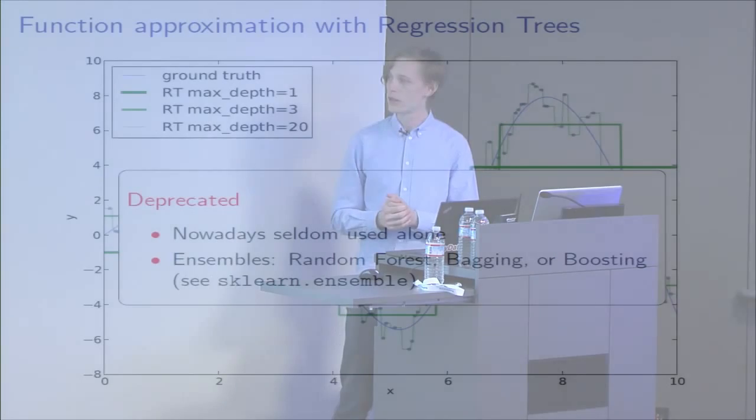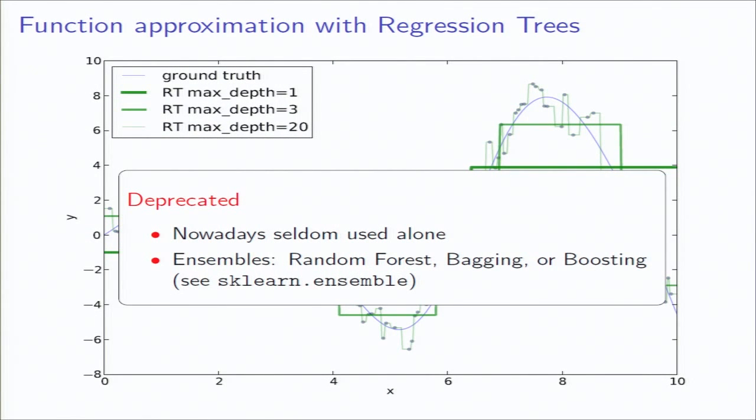So decision trees have one particular advantage: they are interpretable, right? You can simply plot them, look at them, and see how they derive their predictions. You can even generate rule sets from them. But they also have one big disadvantage, which is that they have quite poor predictive performance. So nowadays, they're hardly used alone, but rather in so-called tree ensembles. These tree ensembles usually average or aggregate a large number of trees, and they roughly come in three flavors: random forests, bagging, and boosting.